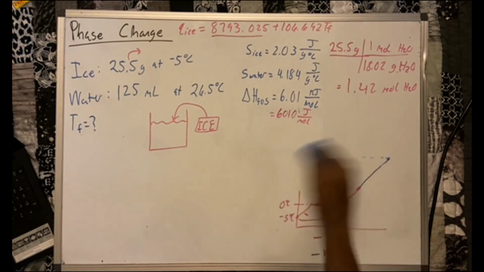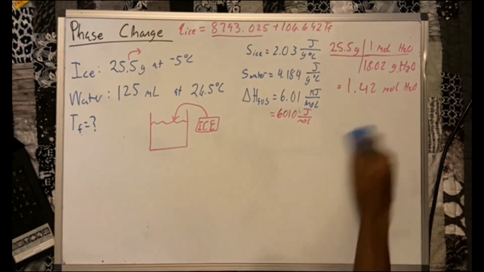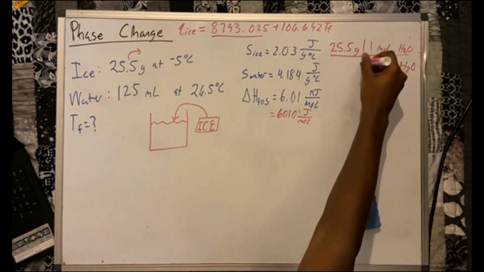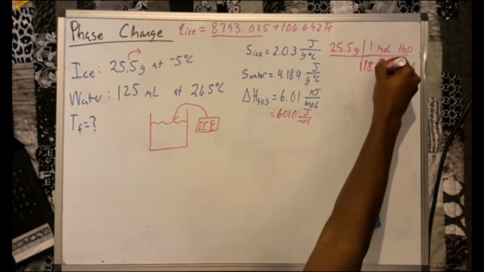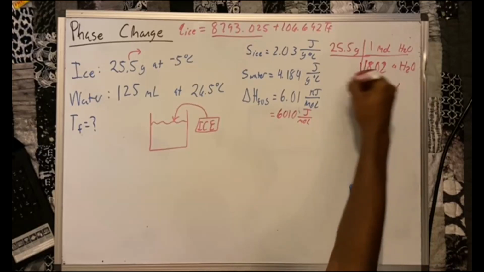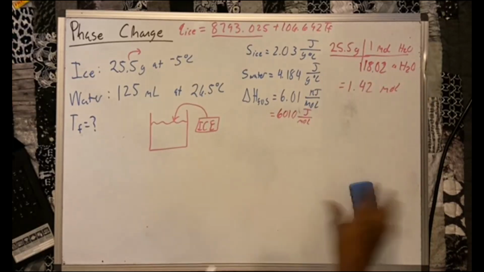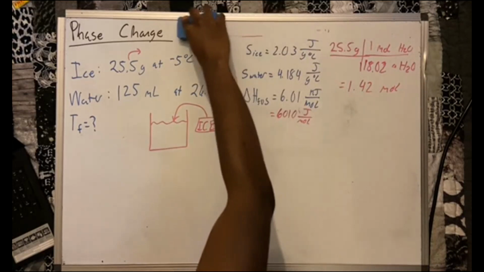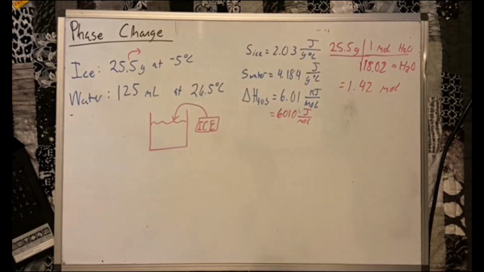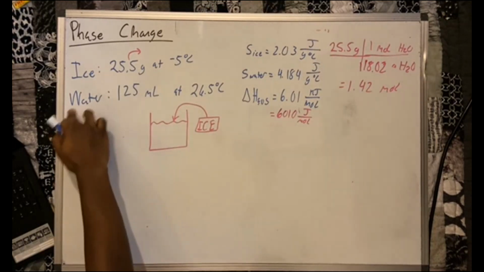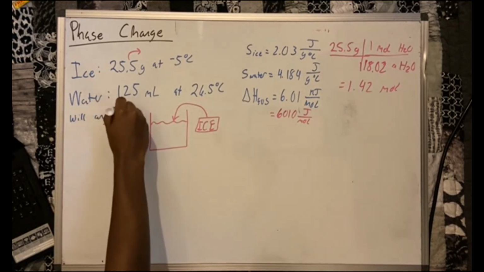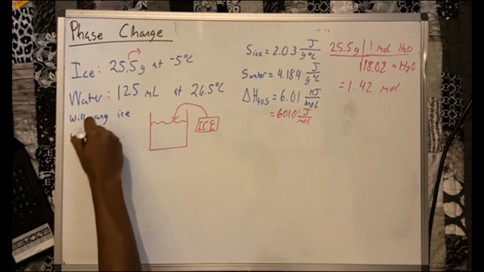So I'm gonna keep that. Well, I guess I need that. We'll leave it. I still want that. Me not planning ahead. Okay, 1.42 moles, roughly. Anyway. Okay, so maybe he asked instead, he gives you the same thing, but he asked, will any ice be left?